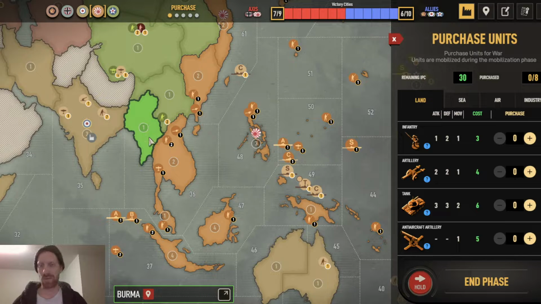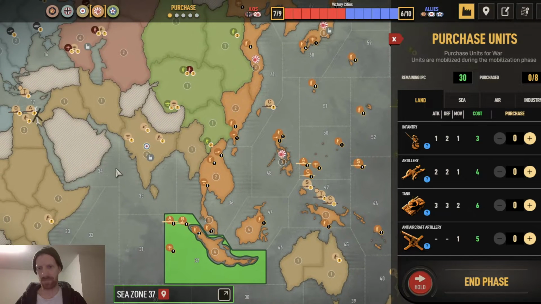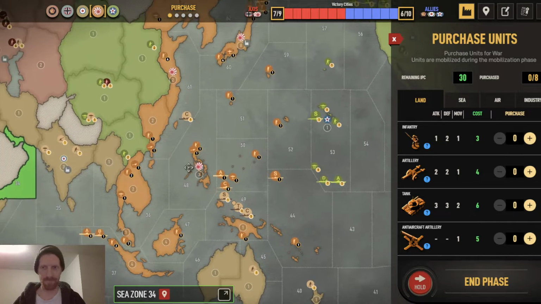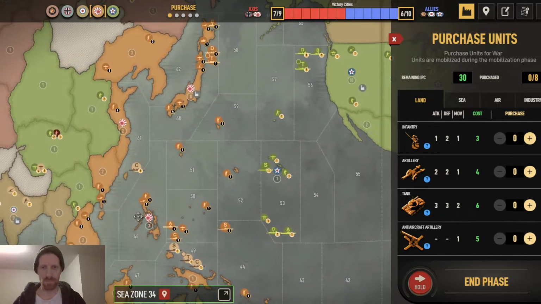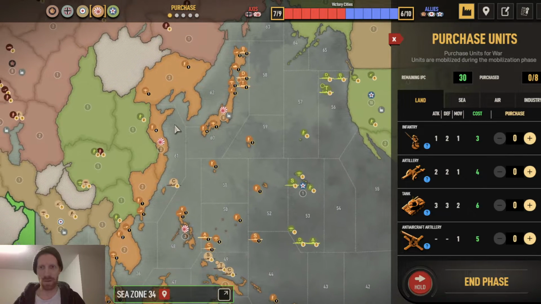They have sort of given up Burma. They didn't touch Fleet 37. The canal's closed, but they are on the other side. Let's try the India effort.